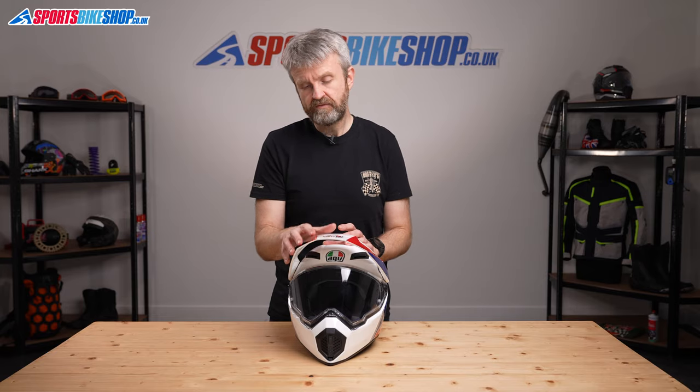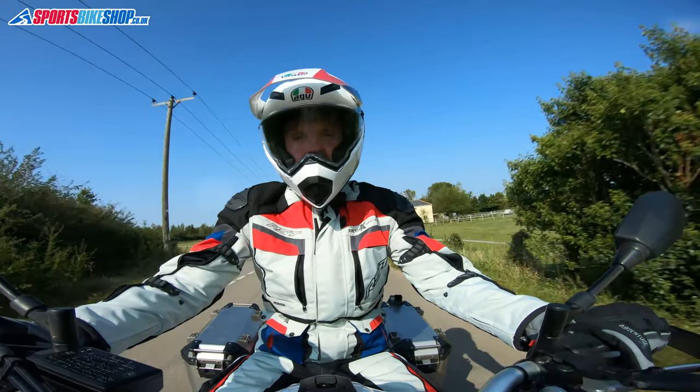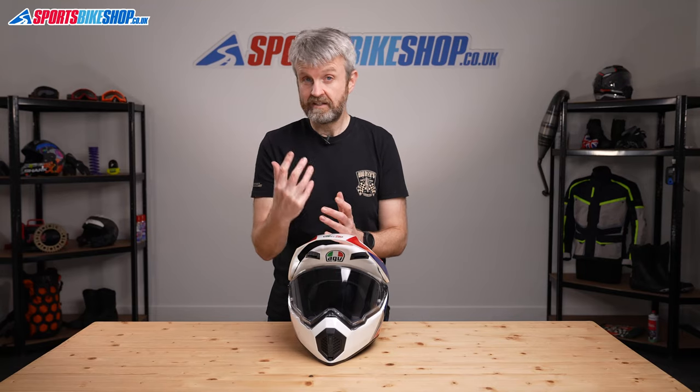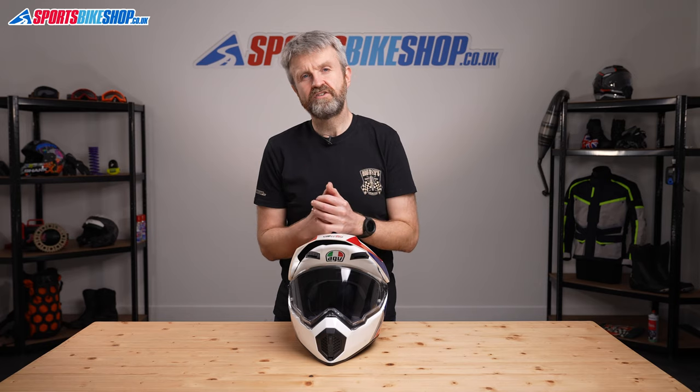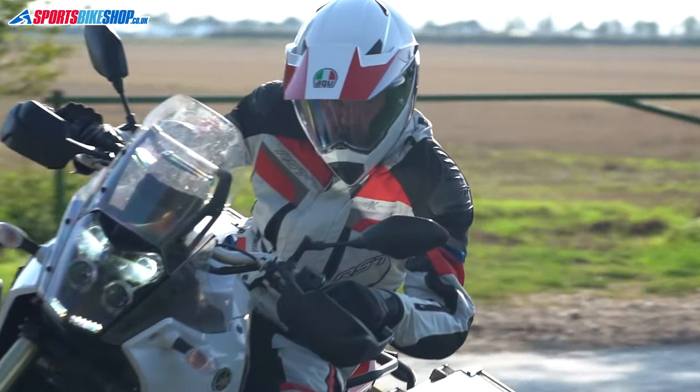The owner's manual also says there's a suggested limit of 100 kilometres an hour — about 62 miles an hour — when riding with the peak fitted. That suggests AGV know that having this peak fitted does create some drag at speed. This one is not the best adventure helmet I've reviewed for aerodynamics. I wore this on a Yamaha Ténéré 700, and the screen on that bike doesn't give much shelter. It felt as if the air was catching the peak and pushing my head down, meaning I got neck ache from lifting my head back up to see where I was going.